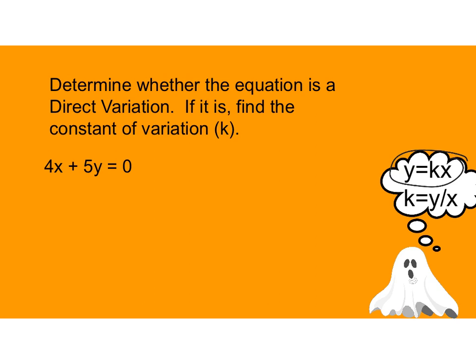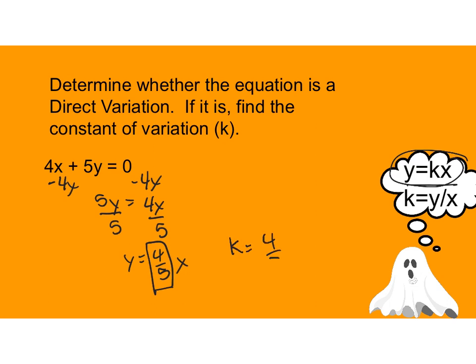This is, again, we've identified it as a literal equation. So we're going to subtract 4x from each side. We will have 5y equals 4x. It is taking the shape of a literal equation, but we can keep going. Divide by 5. And then now we are going to have 4/5 x. Notice by having it in this form, I will have my k right here, so our k is 4/5.